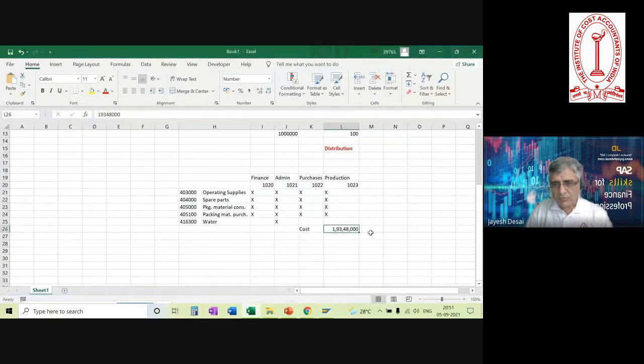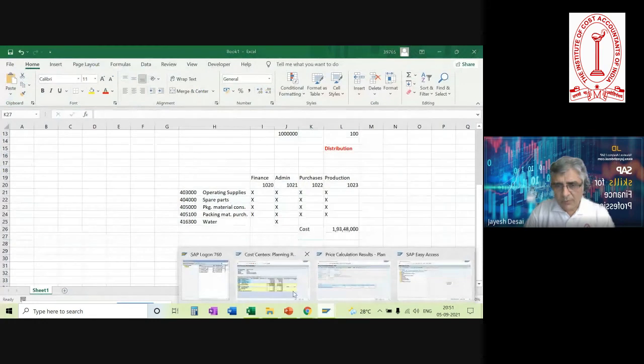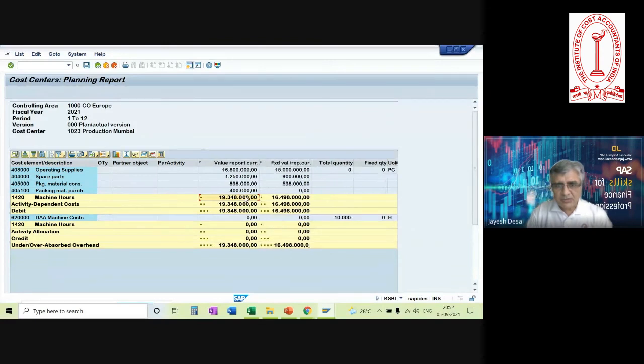So we have to see how much of the variable cost we had planned and how much of the fixed cost was planned. So this is the total cost, and it includes this much variable cost, 16498.00.